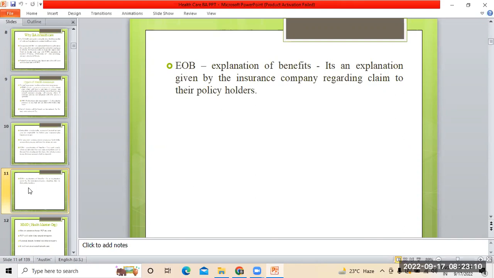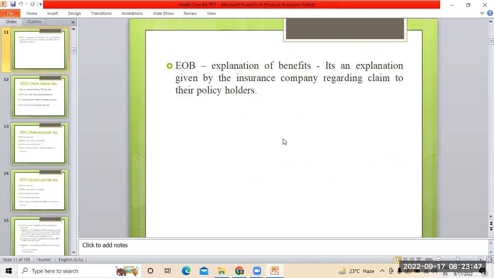So here is a challenge for insurance organizations to mention the benefits, because they are customized plans which insurance companies have to design, both for the services as well as the benefits. This customization has to be made by insurance organizations accordingly, because they are dealing with a huge amount of people, especially for the organization, right? So this is what explanation of benefits is all about.